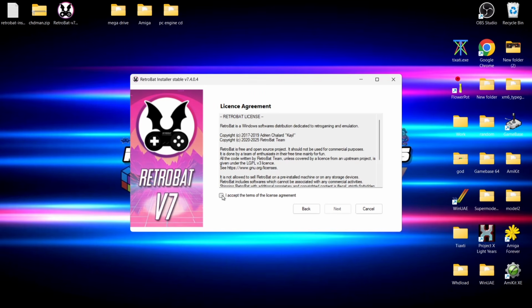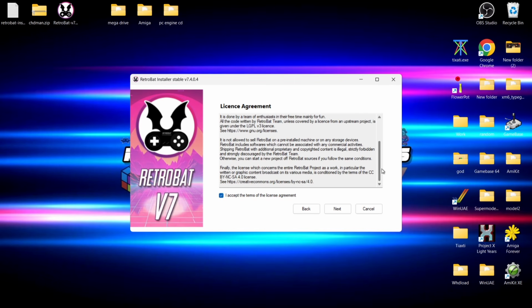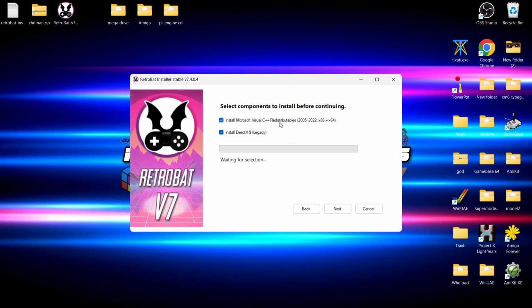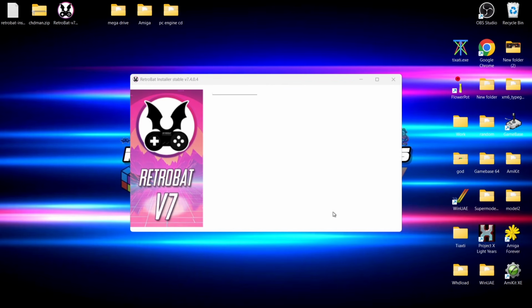We're going to go to I accept the terms of the license agreement, and of course just read through that if that's your type of thing. I'm not going to do this, I'm going to just press next. Next up, we've got the components that we've actually just installed. Now, like I said just a minute ago, some people have repeatedly told me in the past in different videos that this doesn't actually work. So what we're going to do, as we've already installed these, we're going to uncheck them because we've already got these. We're going to go to next.